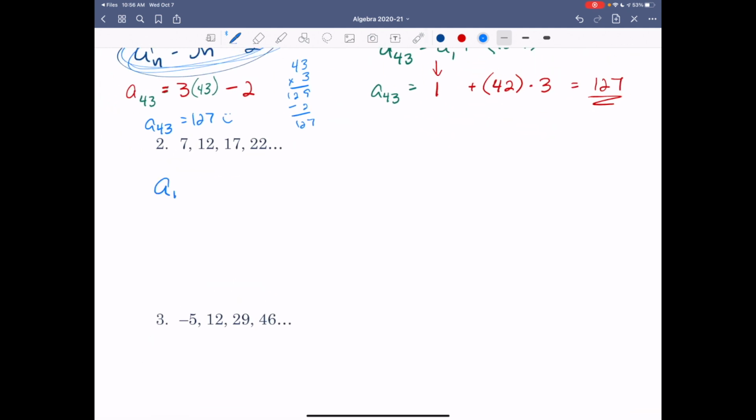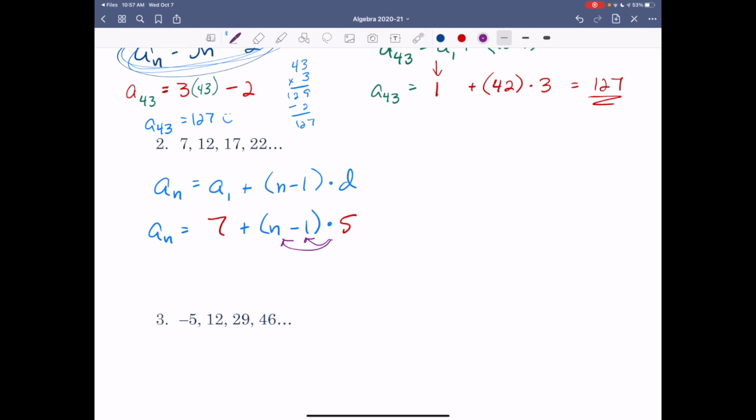Let's just say I want to skip ahead right away to my explicit definition. It is always the first term plus the step number minus 1 times d. Well, in this case, what was the first term? 7. And then, of course, the step number will be whatever it is, times a common difference of 5. Now, could we simplify that a little bit if we wanted to?